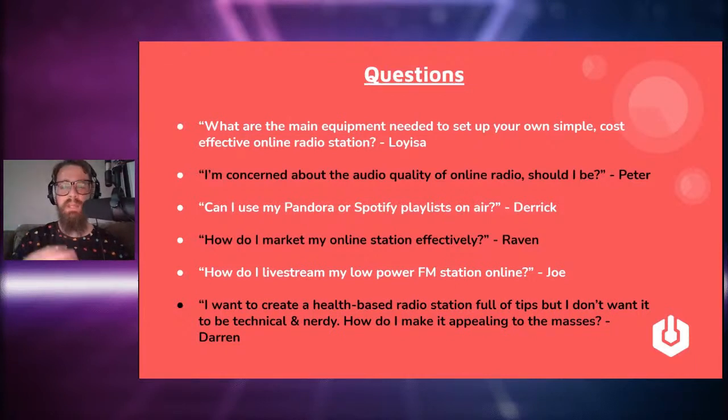Jay has asked, can I upload a Spotify playlist to Radio.co? Obviously, related to the question I answered before, you can't upload anything from Spotify. You can only upload specific, actual MP3 or AAC files. If you want to use something like Spotify, you have to do it as part of a live broadcast and actually manage it live, as if you're doing a live show.